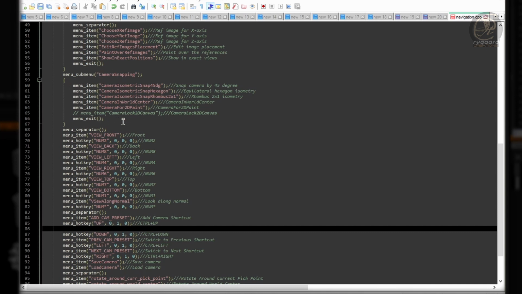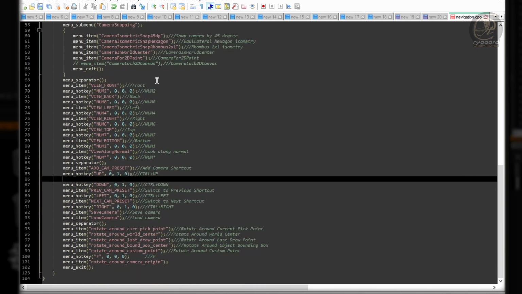That's because if we think a little bit, the camera snapping function is expecting commands related only to this kind of functionality and not a completely different command with another kind of purpose, okay? Great. Then I can paste the command, let me see here, right here, before the save camera command.